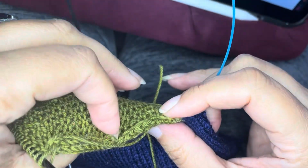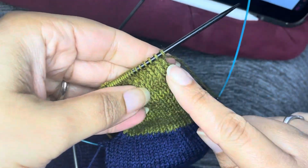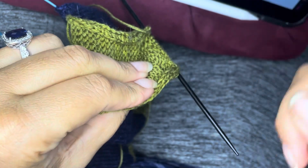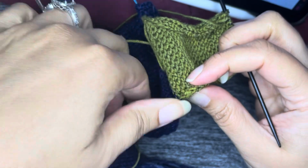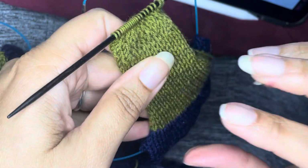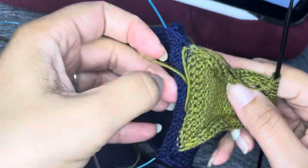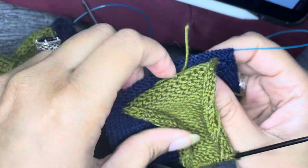The gusset is no different. I'll put my blue yarn back on and knit across and then start the gusset, inserting my crochet hook in and out like I've done in previous reminder videos for myself, and just keep reducing until I get all the way back down to a full 64 stitch count all the way around, which is what I want. And then I'll do the same thing for this one and put everything back on one giant magic loop.